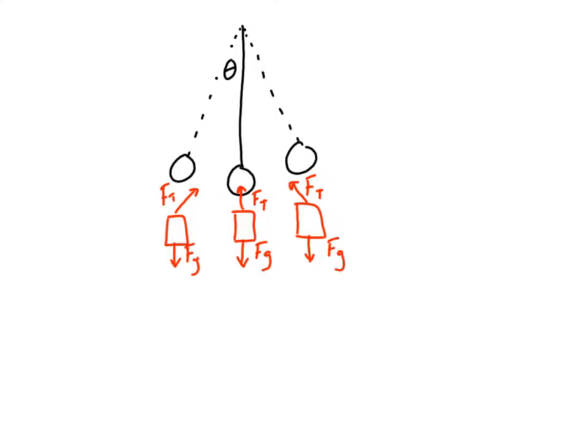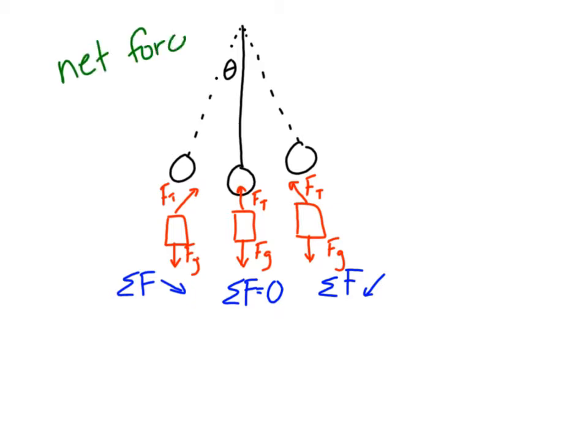But this is a little more complicated, so we have to look at the net force, right, that's acting at each of these points. So if you look at the net force, at the bottom, the net force is 0. At that moment, it's at equilibrium. If I didn't displace it, it would never go anywhere. So on the left, the net force there, all right, is actually down and to the right, towards equilibrium. And on the right, the net force is down and to the left. So again, we see that the net force always points towards the equilibrium point.